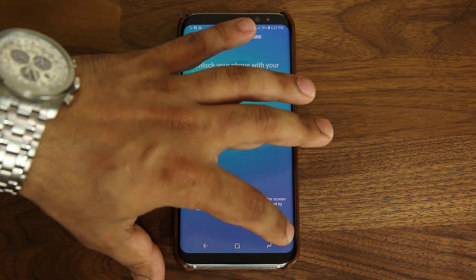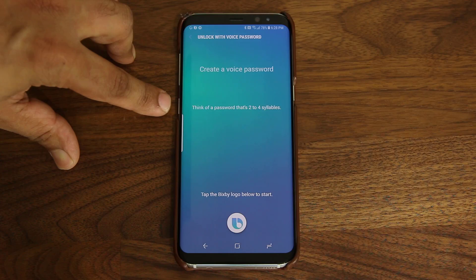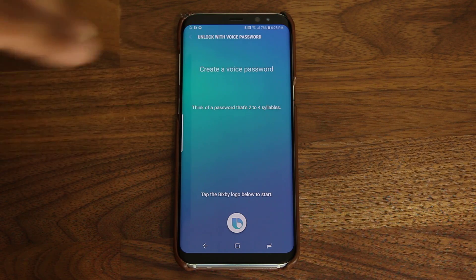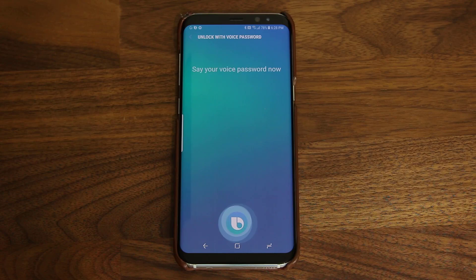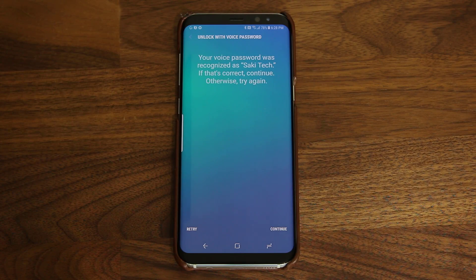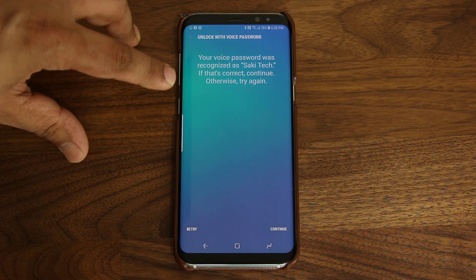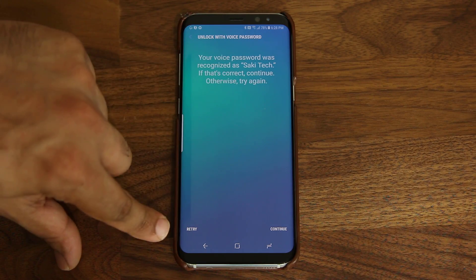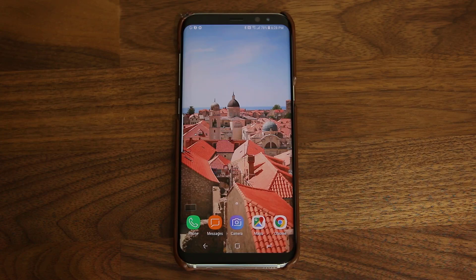All you do is continue — that launches Bixby sometimes when you say it. Let's continue. It says 'tap below to start' and it wants you to think of a password that's two to four syllables. You cannot have a long phrase; it has to be two to four syllables. In my case, I just say 'Socky Tech' for demonstration. Socky Tech. Your voice password was recognized as 'Socky Tech.' If that is correct, continue; otherwise, try again. Click done and then you're ready.